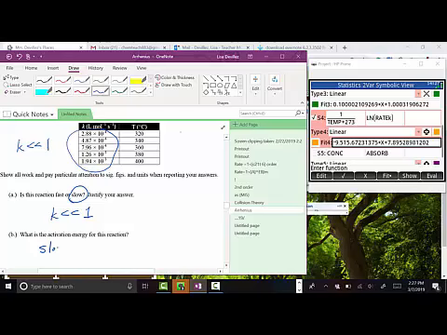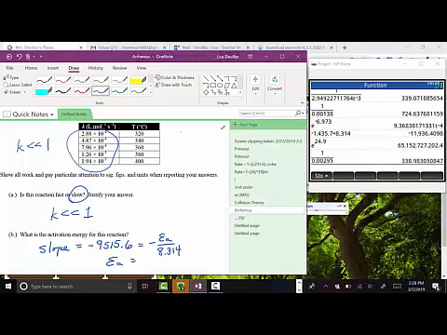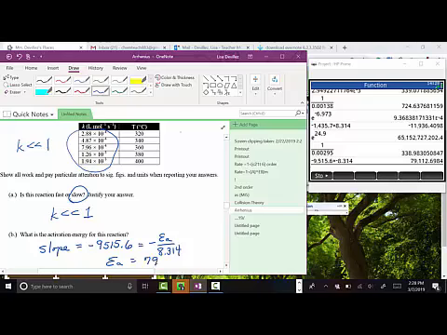Go back to my symbolic view, go down, and here's my equation. So I have that my slope is equal to negative 9515.6, which is equal to negative EA over 8.314. And so that means my activation energy is negative 9515.6 times negative 8.314, and that gives me 79,112.7 in joules.